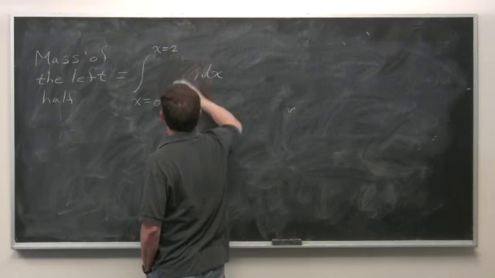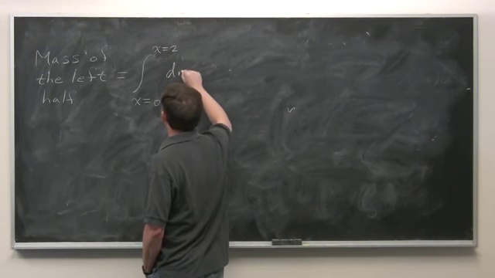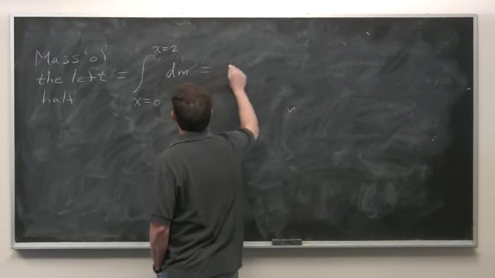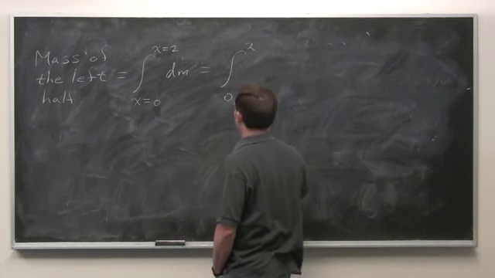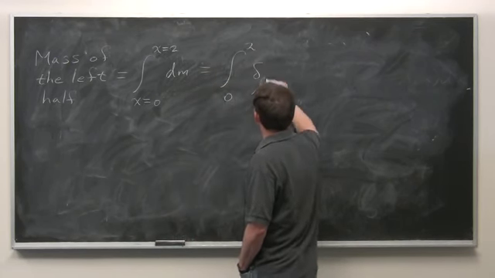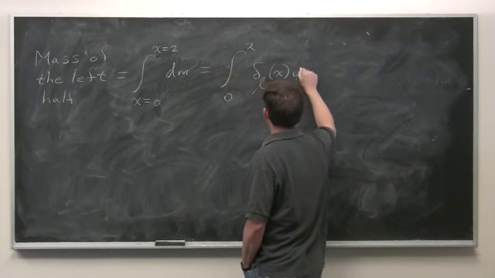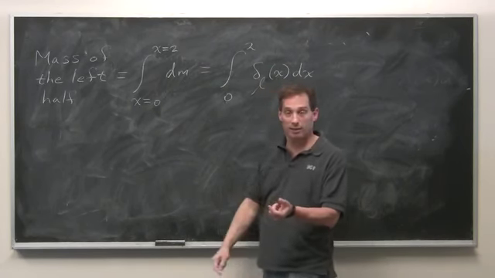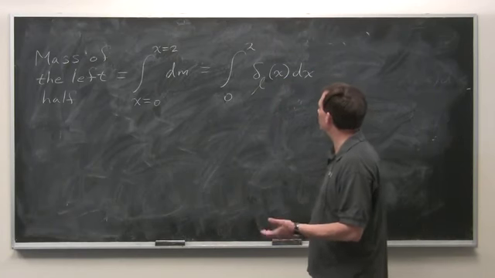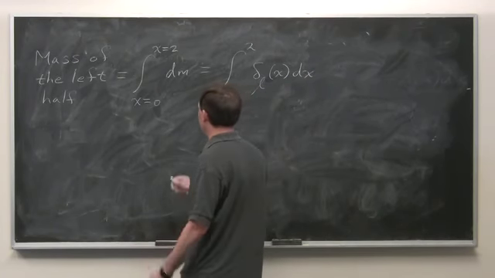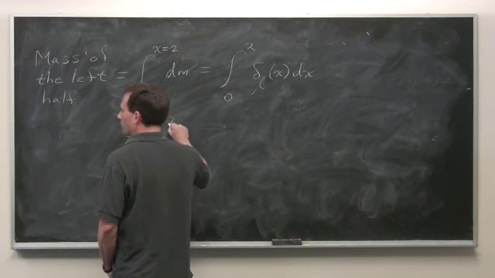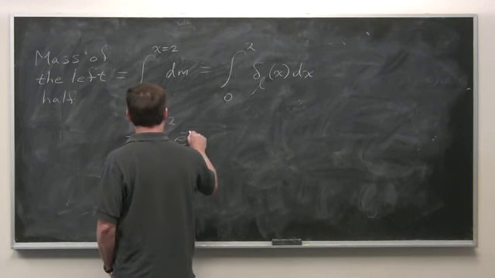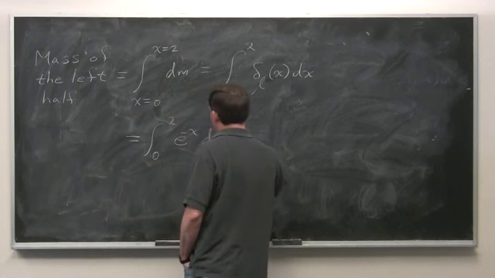to find the mass, you want to add up all the little blobs of mass. But now, since we've got an idealized one-dimensional object and are dealing with length densities, that little blob of mass is just the length density times little chunks of length. So these problems are kind of inherently easier than the ones where we had a solid object. You get the integral from 0 to 2, our density function, e to the minus x dx.